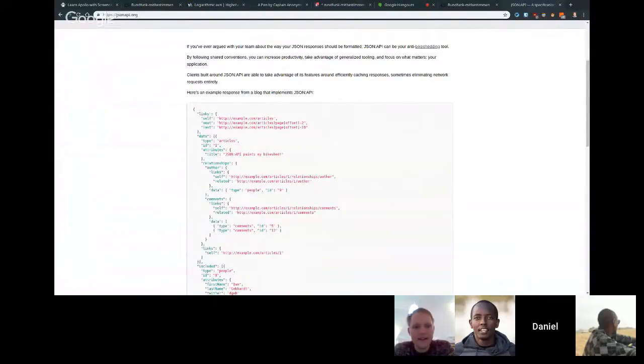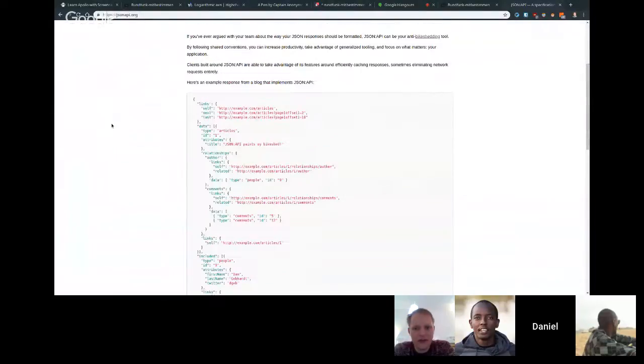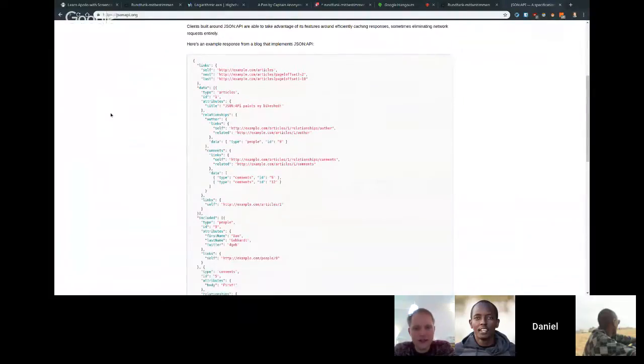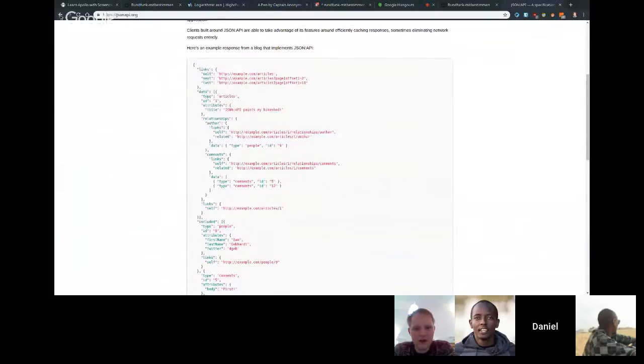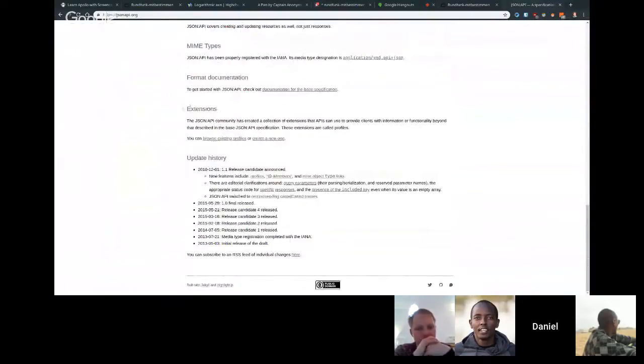Yeah. And if your server speaks JSON API, then Ember Data can understand it and you don't have to implement anything on your own. However, the data for the visualizations is not under JSON API because it's arbitrary data. Like it's a series of data points, for example, right? And you have to customize it, you have to match the front-end code and the back-end code. Does it make sense?